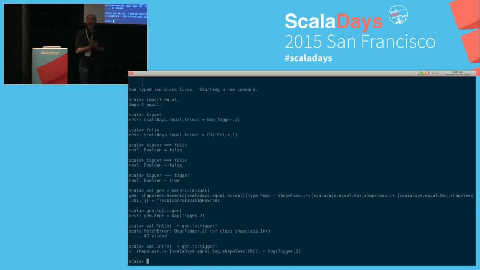The generic will map sealed traits at the root of an ADT into a coproduct type, which is what's happened here. So we've had our Tigger here typed as an animal, and so it gets mapped. When we run that through the generic, we get mapped to effectively a nested Either of cats and dogs. Hence the wrapping of the value in the Right, effectively.